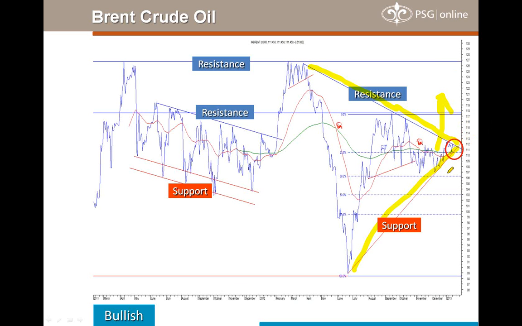Obviously, the implications also, if you're a Sasol shareholder, with a higher oil price, with a weaker rand, very clearly the Sasol share price should be going up. So that's the benefit to you as a Sasol shareholder. So it's important to have a view or to track what's happening with the oil price.